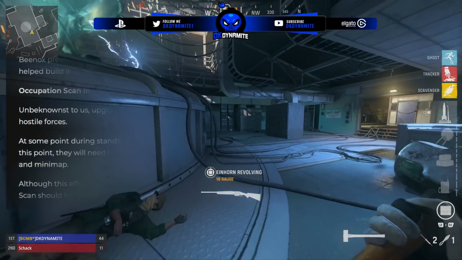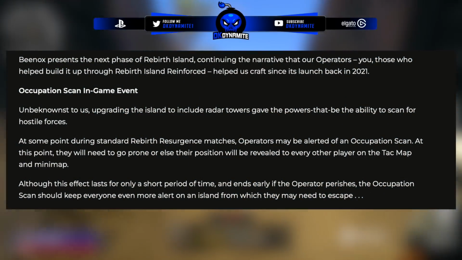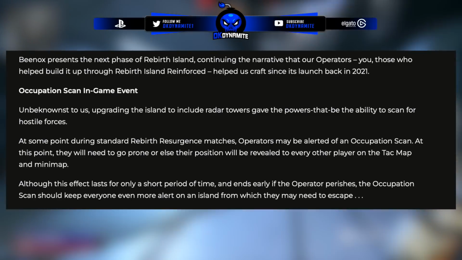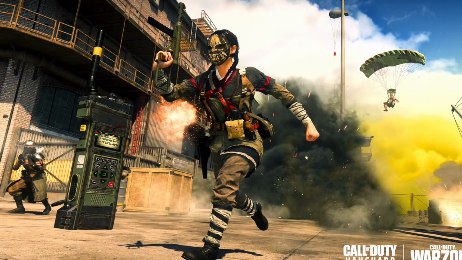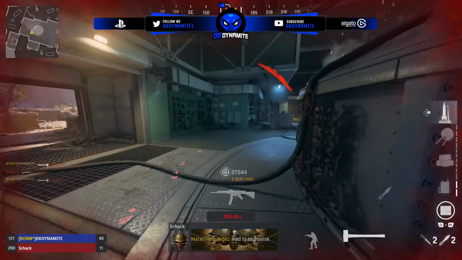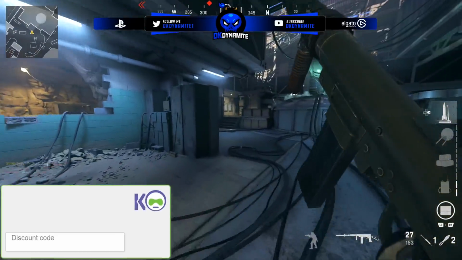Now, we also have a new public event coming to Rebirth, known as the Occupation Scan. Players must go prone or be revealed on the map, which I'm not really a fan of how this sounds right now. I mean, I hope to be wrong when it comes out tomorrow, but this sounds like it's going to encourage camping if this public event actually spawns in during your match. So I'm not sure what to make of this, and if it's not successful or not received well, I'm sure they'll take this out of the game relatively quickly, but let's see how this works out.